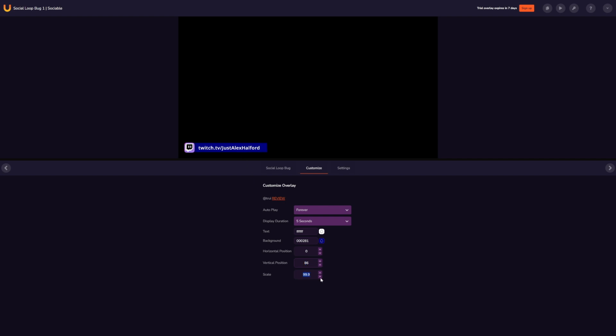And of course, the scale, you can also make this a lot smaller, a lot bigger. So if I just keep this cursor down, as you can tell, it is actually shrinking in size. It's really, really cool. What I also maybe could suggest for the developers as well is maybe that we can drag this size and drag this across the screen.